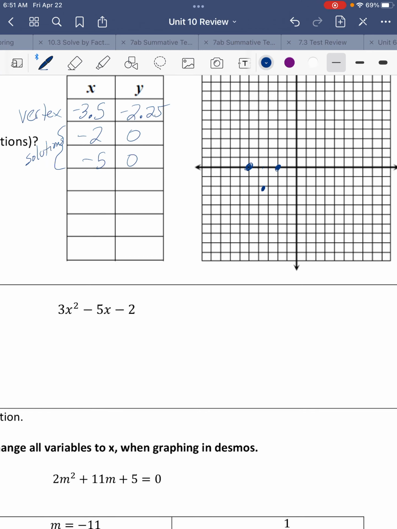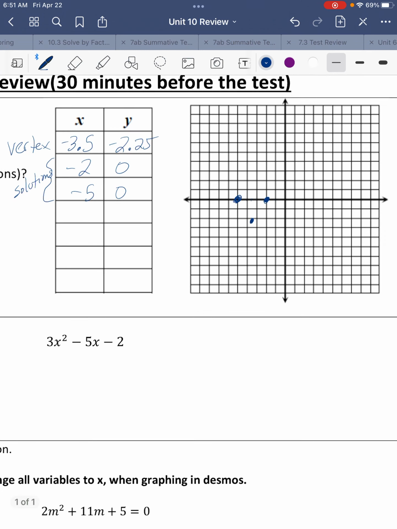And then we have a coordinate at 0, 10. So we go 0 left and right, and we go up 10. 1, 2, 3, 4, 5, 6, 7, 8, 9, all the way up top. Up at 10. And we have a coordinate to the left at -6, 4. So let me write these in. 0, 10, -6, 4. -6, left 6, up 4.